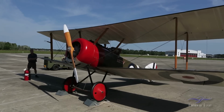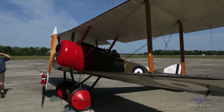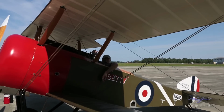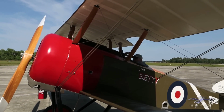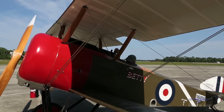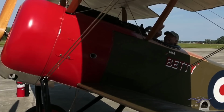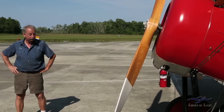Fuel's off. Yeah, so the prop's about right because at full throttle, not moving, I'm getting about 1100 RPM. So once I start moving, it'll get going. And as long as I'm climbing and keep the speed down, it should be good. It's just hard to see. You gotta look around the gun protector here. But anyway, it's good. Yeah, I did a mag check, obviously, on both the blip switch as well as the master switch.